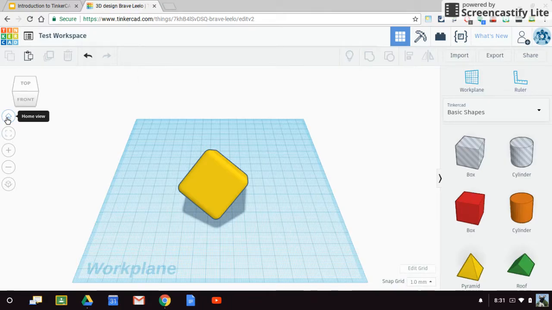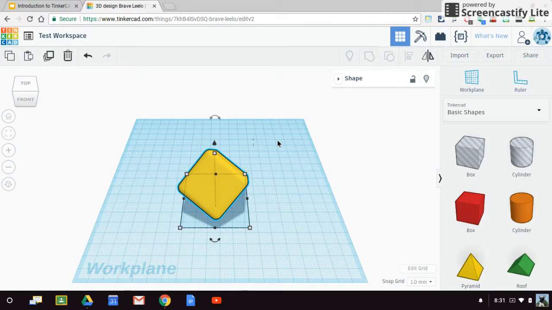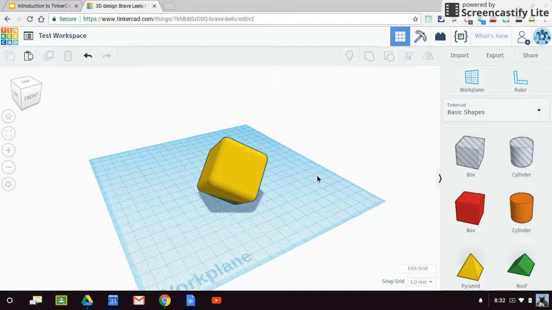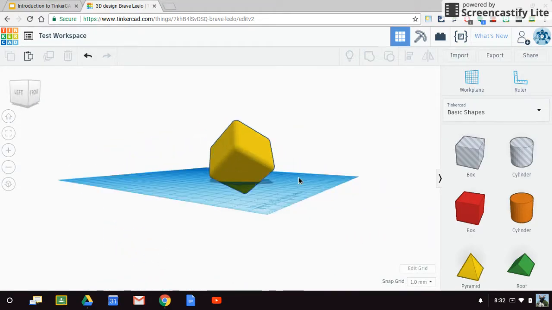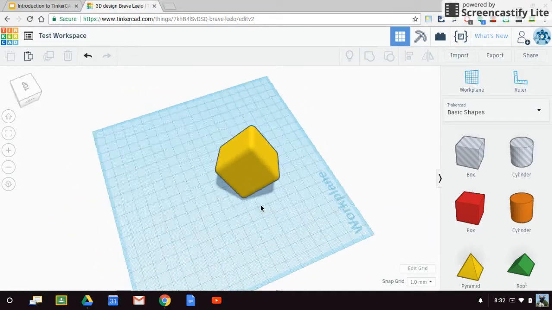I also have a few controls that I can use if I have a mouse. A mouse is really handy when using TinkerCAD. So if I am left clicking, it allows me to select objects. It also allows me to select multiple objects. If I use the right click on a mouse and I hold it and then I drag my mouse, what I'm able to do is the same thing by clicking and dragging this up here. So it allows me to easily move around my work plane.